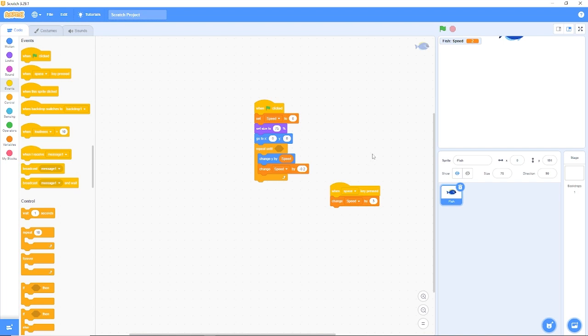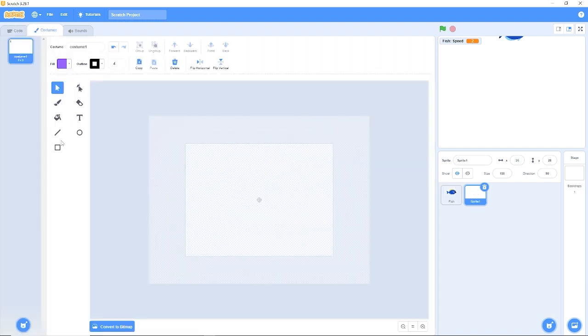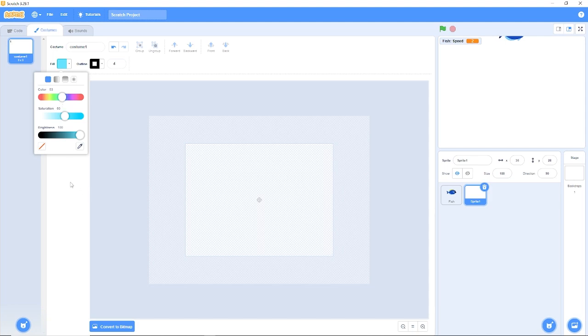Now we're gonna go and make some obstacles. So first, we're gonna go to choose paint the sprite. I'm just gonna make a blue square.